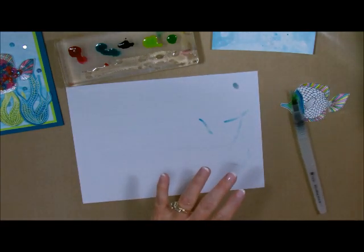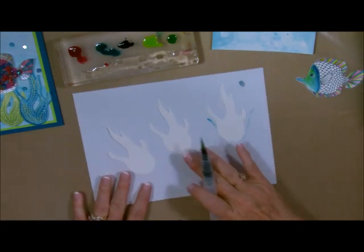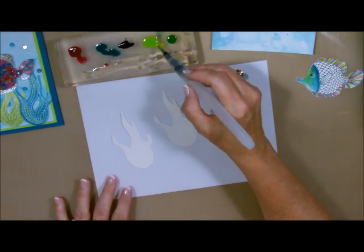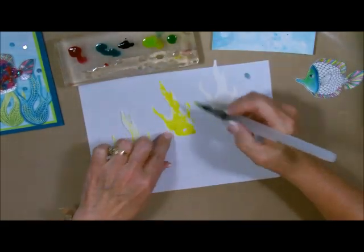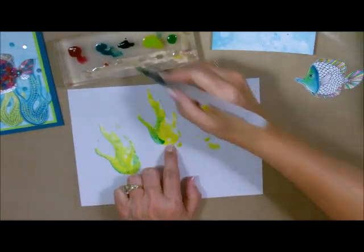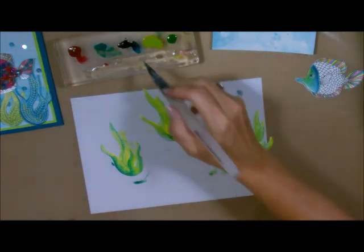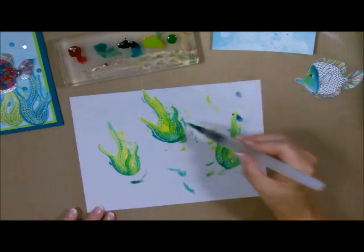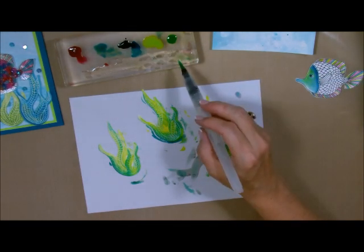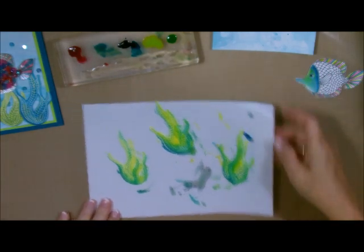Let's bring in, I embossed these with white embossing powder. I cut them out with the die that goes along with the stamp. And I'm just going to bring in some of my inks now and just color these. All right, we're going to set that aside to dry. I'm going to clean this up. There we go. And then I always leave a little bit on there, put the top on, and it just conditions your brush.